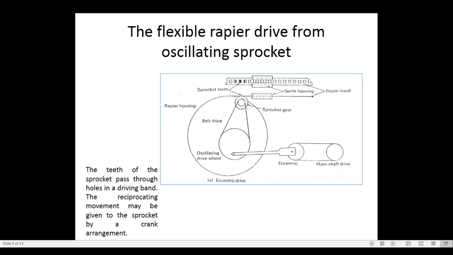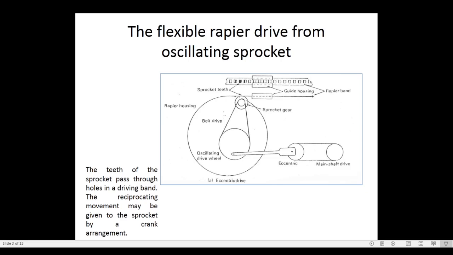Like the pendulum experiment we have seen in physics. The pendulum is kept in the center. We move the pendulum. Some part will go on the left side of the center, and some part will go on the right side of the center. The time required for the pendulum to go from the center to the left side is, say, 3 seconds, and the same 3 seconds will be required for the right side. So the same seconds, this is simple harmonic. But here the motion is not simple harmonic. When the motion is not simple harmonic, the load on the driving arrangement is more.